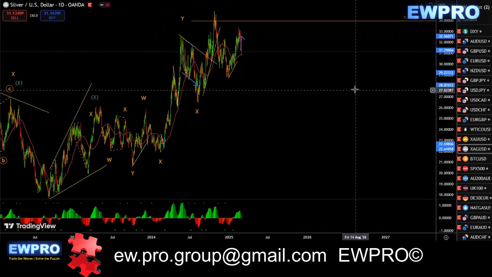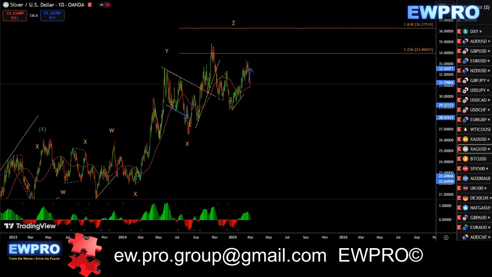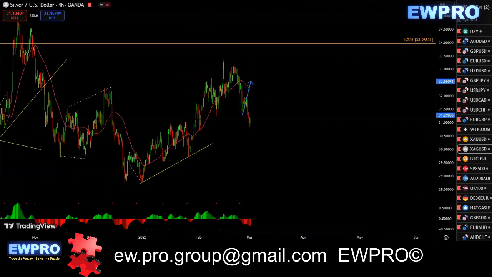Silver, we already got the 5 up. Got this 1, 2, 3, 4, 5 up to that first target. Then we had these 3 down in here, and this was very choppy. So I've been saying, pretty much have to stay out of this. You can see how choppy this was at the low here.